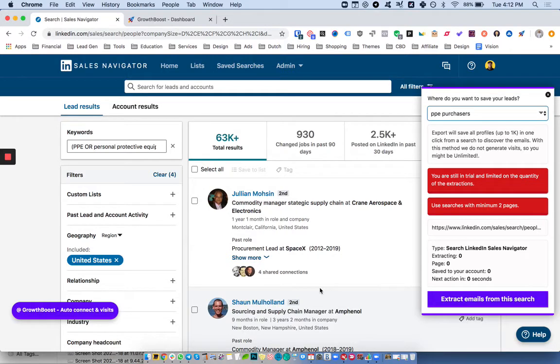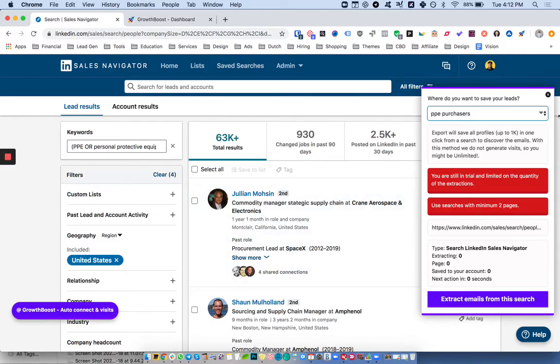We recommend not doing more than 1,000 scrapes, 1,000 exports, within about an hour to 2 hours. So I would be careful about flagging LinkedIn's limits. We do load externally as a Chrome extension, and the behavior is randomized, so we're not putting your profile at risk, but just keep it to a dull roar, so to speak. Less than 1,000 scrapes per hour, or every 2 hours, which I think should be more than enough.